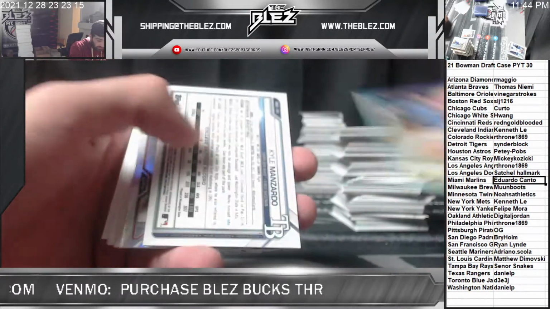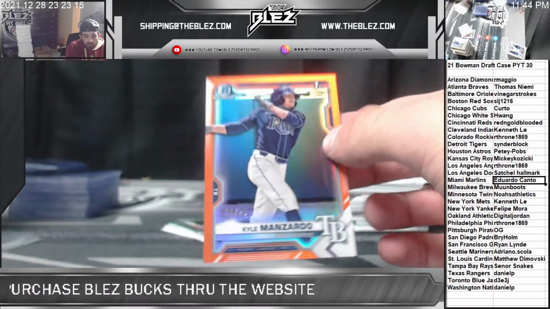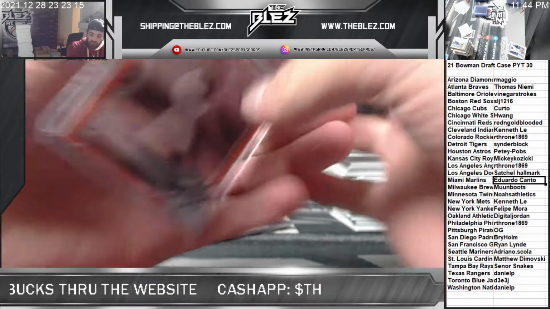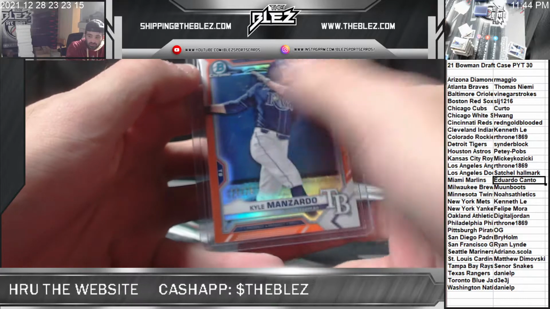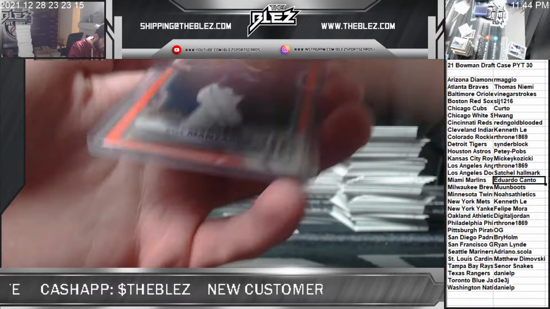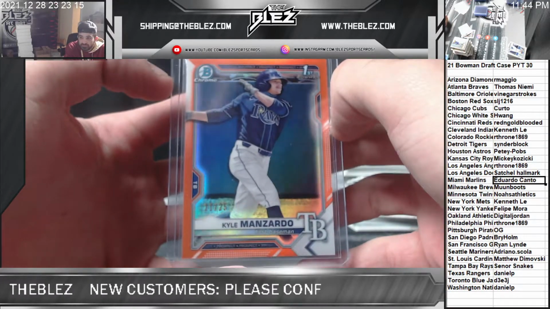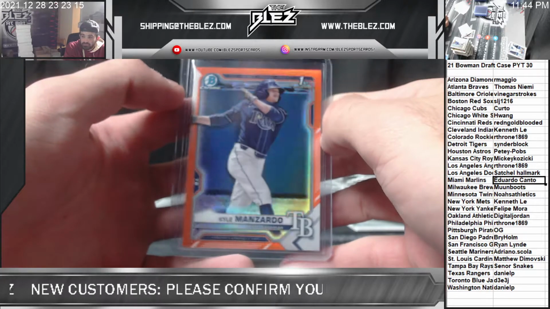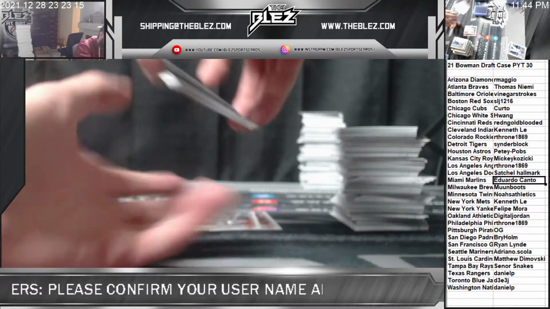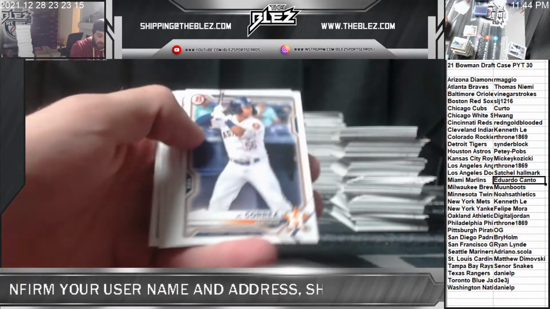Mazzucato Sky Blue, Manzardo Orange. Heating up here. Snakes, number to 25. That's nice. Robert Hassel's a pitcher? What? How many dual guys are there? Brady House refractor.